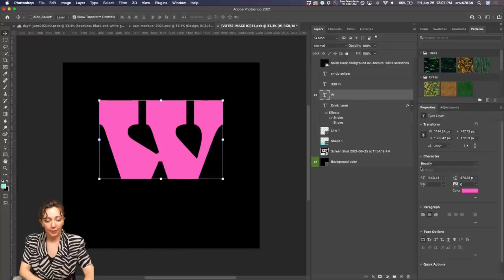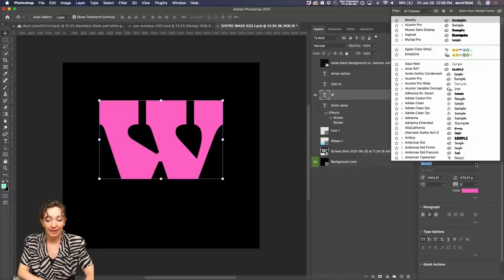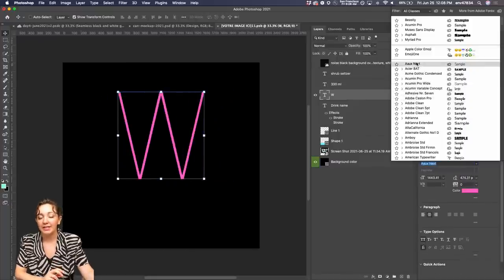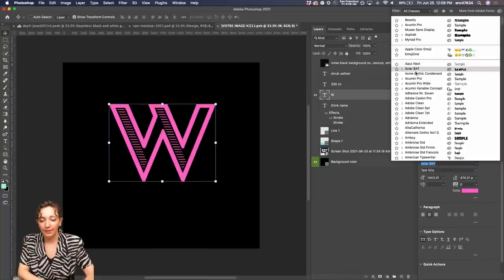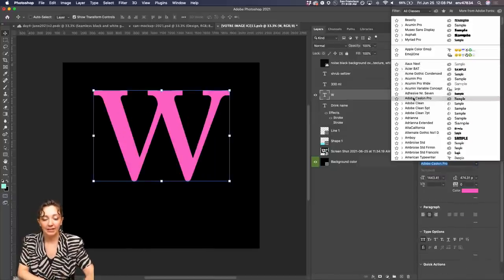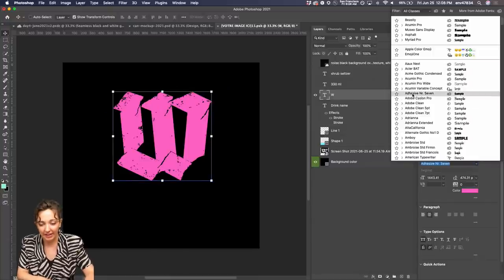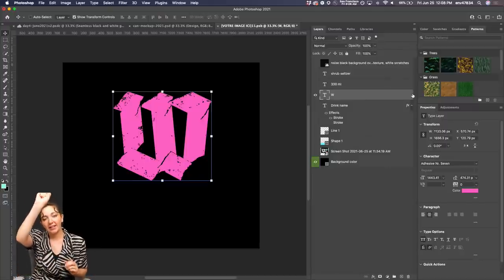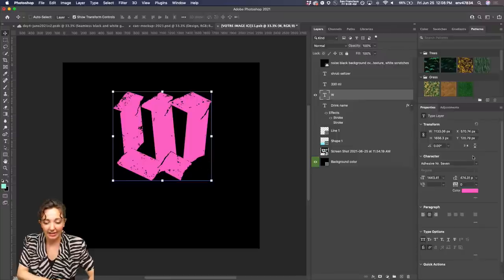Okay, cool. Looks good. Now, maybe I want to play around with different typefaces. With my type layer selected, I'm going to come to my characters panel. And if you hear a lawnmower in the background, that's just the sweet symphony of the neighborhood. And we can get live previews of all kinds of different typefaces. So you'll have a bunch of different system fonts already downloaded and available. And you'll have some fonts that are specifically from Creative Cloud. So for example, this adhesive 7 typeface is one that I have synced, one that I have grabbed down from the cloud and brought down to Photoshop. So that's pretty cool. It already has some texture.